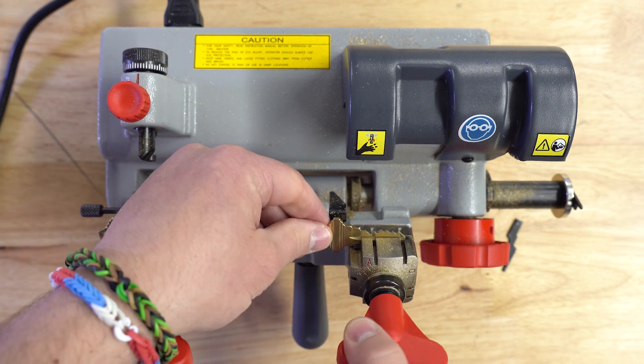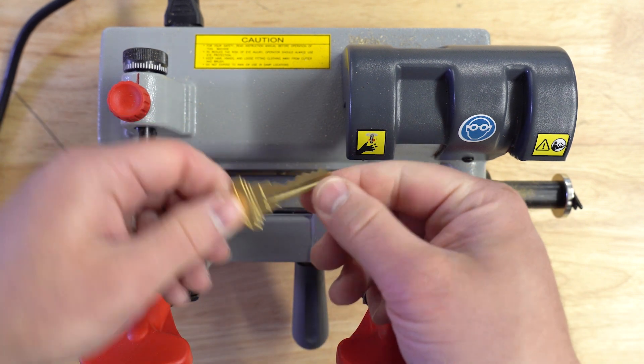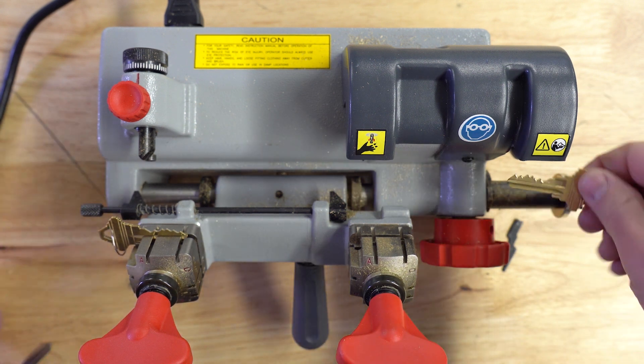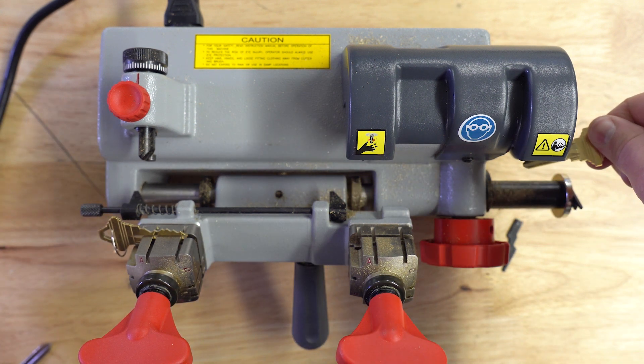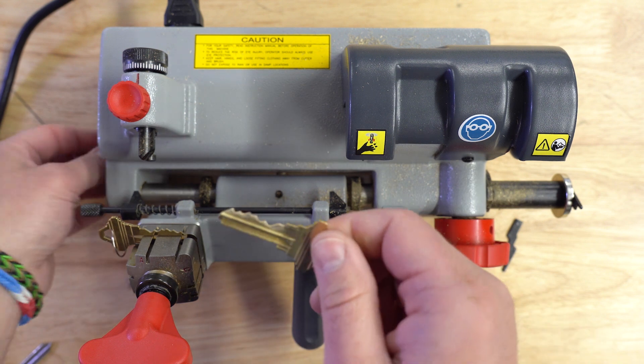Alright, so we're going to turn the machine off. I'll show you here is the key. Now I'll turn it back on since it has that nice built-in buffer wheel. And we'll buff it really quick. Just like that.